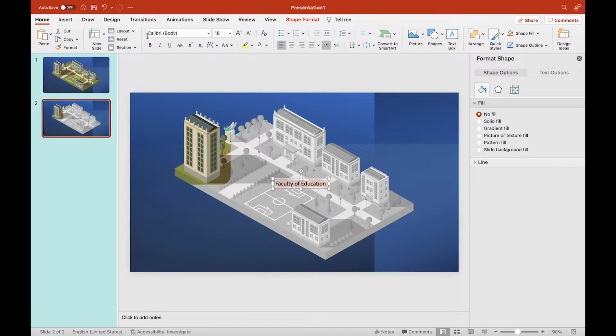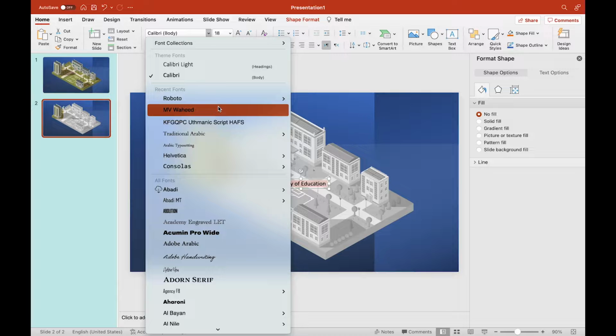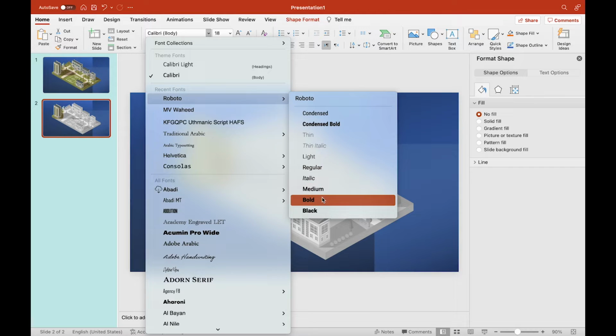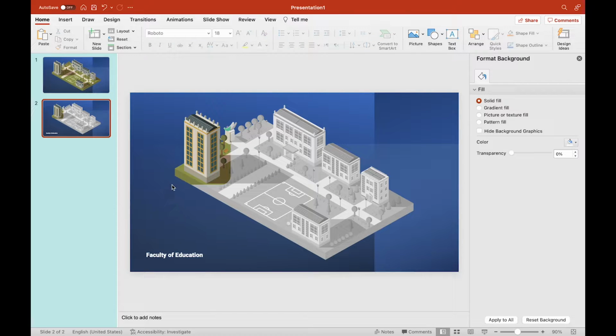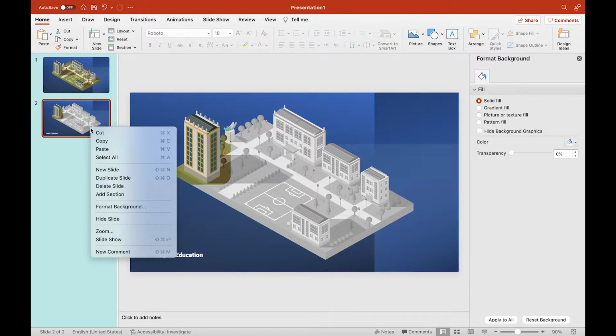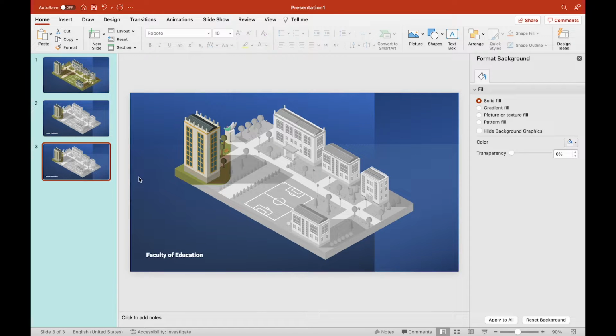And then you can change the typeface and font size and everything. Now let's duplicate the slide and then just change the cropped part to the next building. We will be repeating this step for the rest of the buildings. So I will fast forward this part of the video.